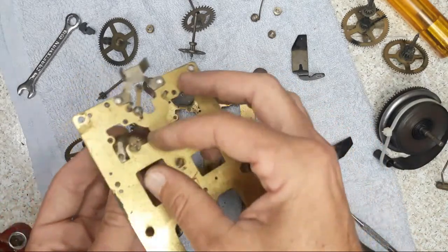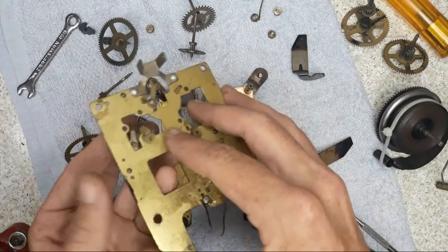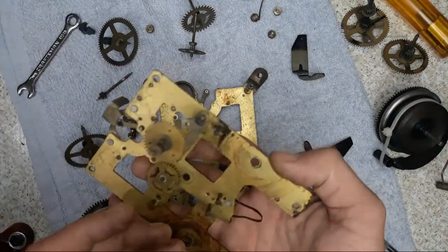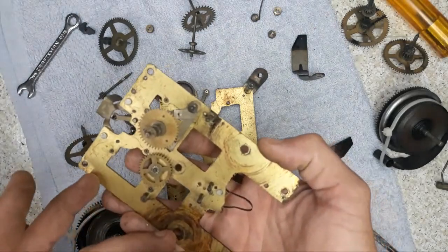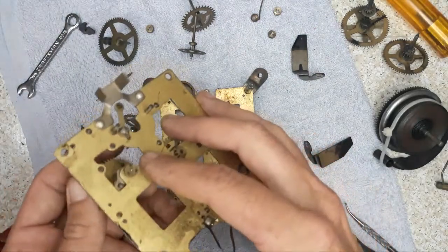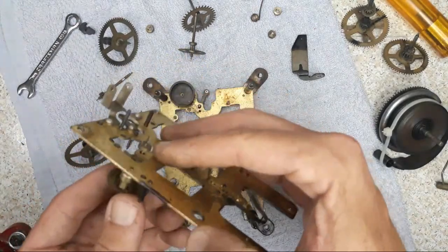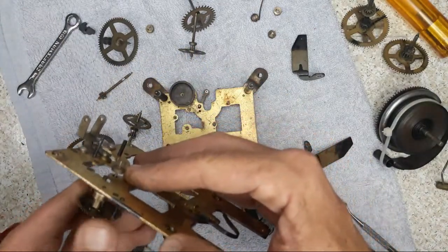There's a lot of clocks that have this wheel pressed on here, though. And that's nothing unique to Korean clocks. That's actually on all sorts of American clocks. Seth Thomas did that a lot. A lot of various European manufacturers. There's just a lot of people that press that wheel on. So it would just be an extra step to put some type of screw or a pin.